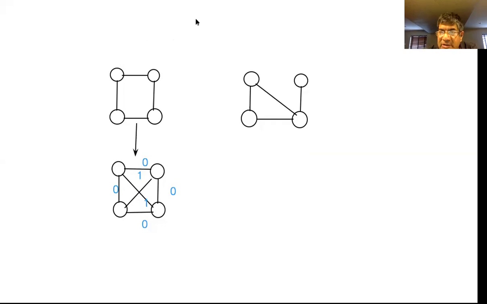And the question now is, is there a tour of cost 0? Right? And you'll see that the only way I can get a tour of cost 0 in the TSP problem at the bottom is if I had a Hamiltonian cycle in the original graph, right? So in fact, my tour here would look like this, right? Which is exactly the Hamiltonian cycle in the original graph.